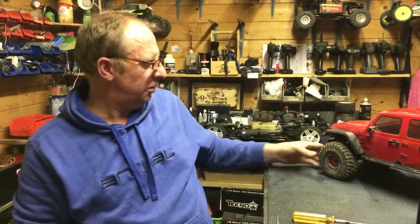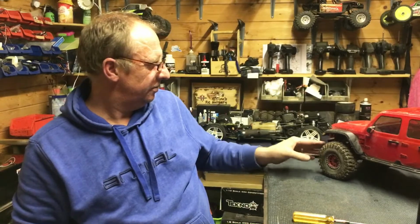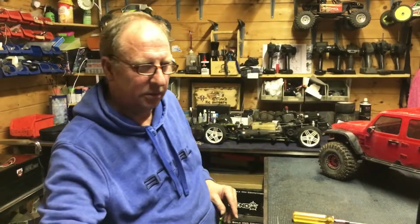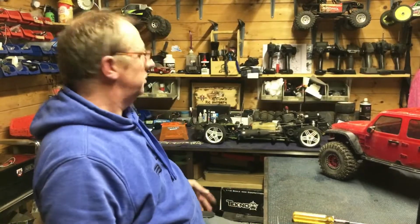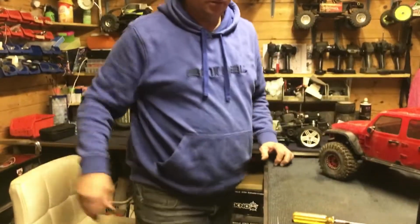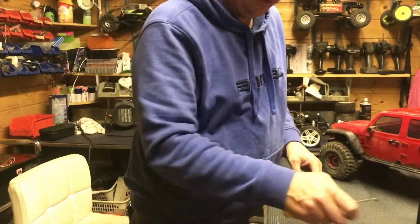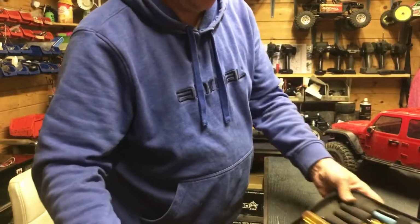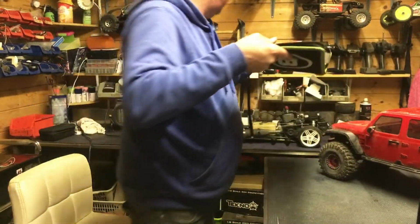Yeah, there's loads of slop in it, but actually when it's down it's not so bad. And there's a bit of weight on it. Right, let's clear the bench and I'll show you this. I don't know whether you've seen the pictures of this or not.